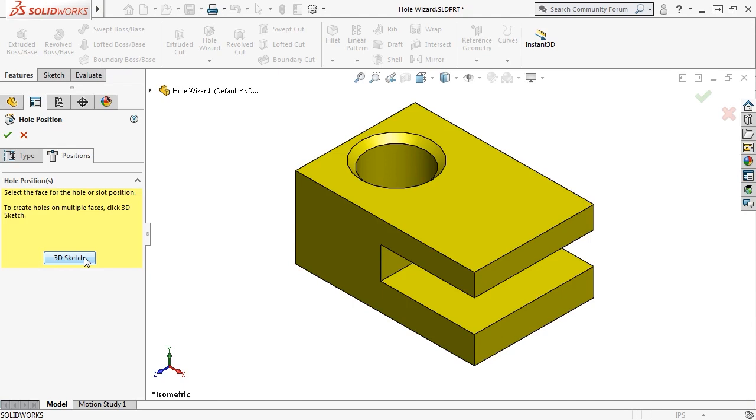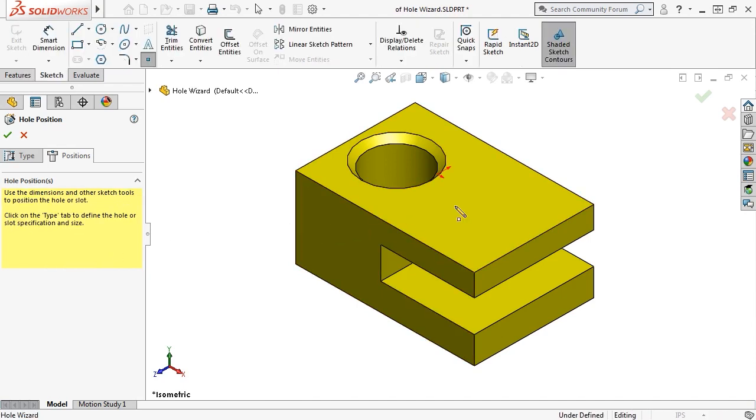3D sketches are a bit too complex to go over in this course, so I'll stick to selecting flat faces for now. Once I select a face, notice that I'm placed in Edit Sketch mode, and that the point tool is activated automatically. This is useful because if you need more than just one hole, all you have to do is click to add more points to this sketch. Once you have the points you need, dimensions and relations can be applied to locate the holes.